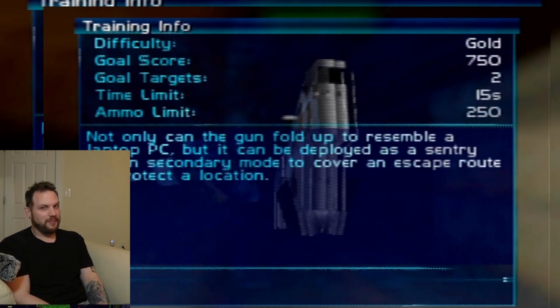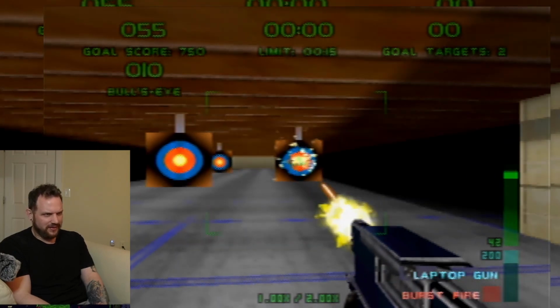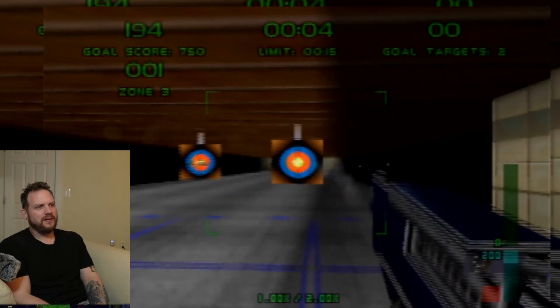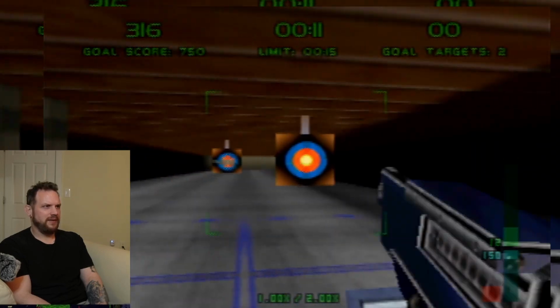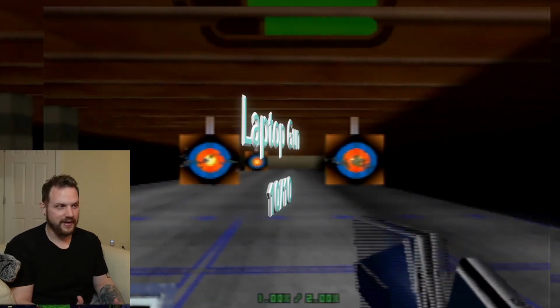So, this is my favorite weapon in the game. Even without that sentry, look at this. The aesthetic, it folds out when you pull it out. Super tight grouping. Fantastic reload speed. Fantastic power. Accuracy, reliability, everything about this. The laptop gun, in my opinion, is a 10 out of 10.